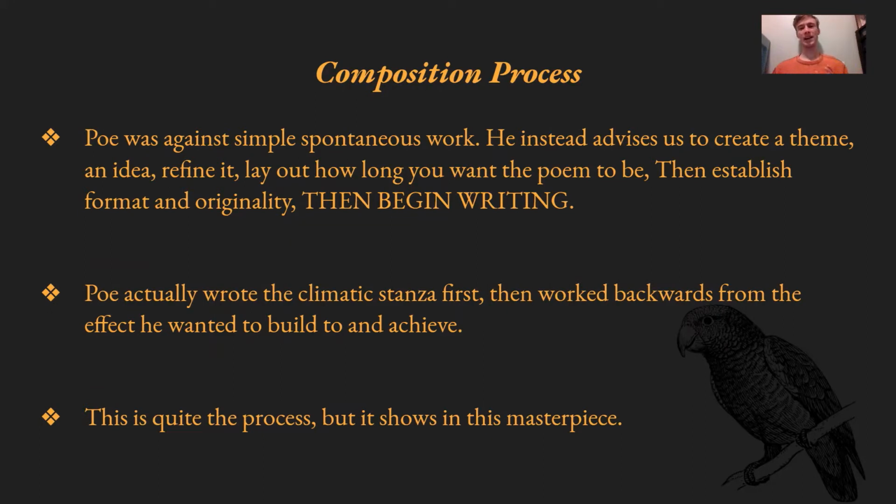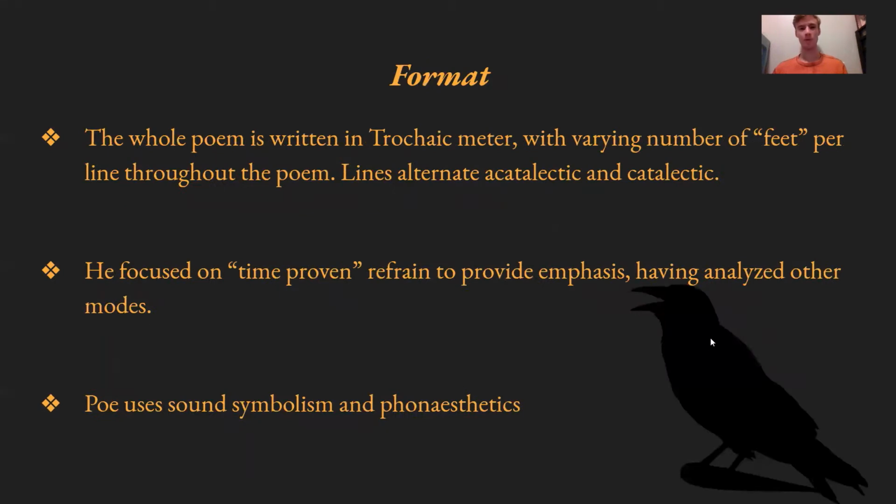An example of why he should have done this is that originally he was thinking, okay, well, I want to talk about this melancholy brought on by the loss of beauty, which I think is the greatest thing that I could talk about in poetry. He was in the Romantic period after all. And so I want this man reflecting on it. Perhaps a talking animal can bring him to the brink of madness. What's a talking animal? I know, a parrot. And then he decided that a parrot wasn't spooky enough, so he switched to a raven, and we're all very thankful that he did. So let's talk about the format.